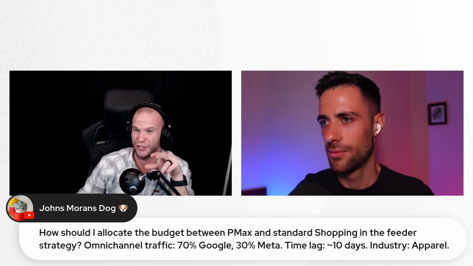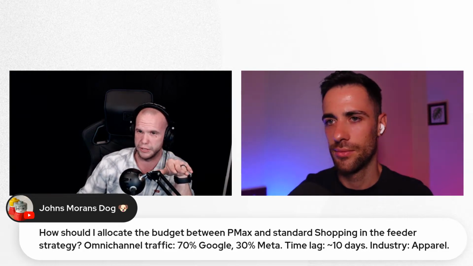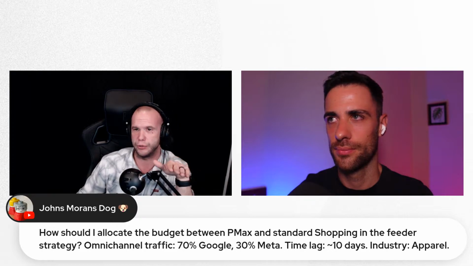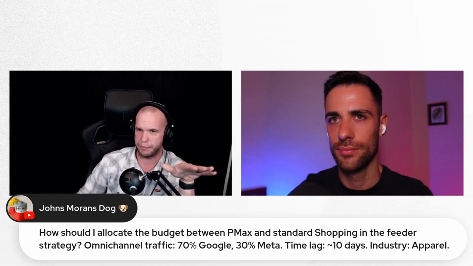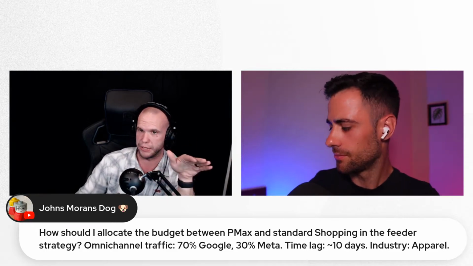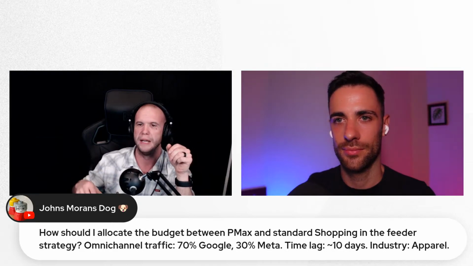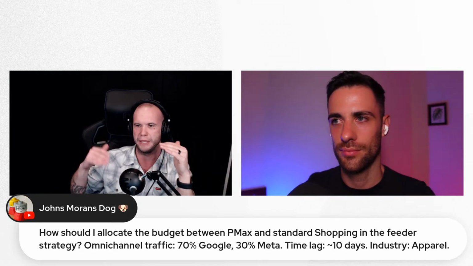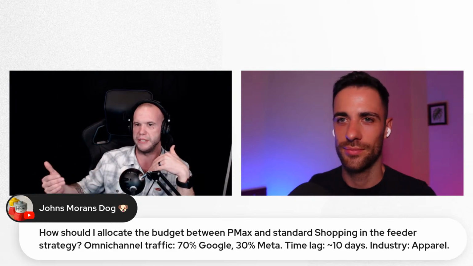If you're running 50-50 and your CPCs are very close, drop your ROAS target on your standard shopping campaign lower, and then increase your ROAS target on your PMax campaign higher. You're trying to force the CPC down in PMax to go display, and you're trying to force the CPC up in standard shopping to get top positions for quality searches. One does proactive inbound, one does remarketing. So I would look at that because you're not heavy Meta, you can afford to be heavy standard shopping.